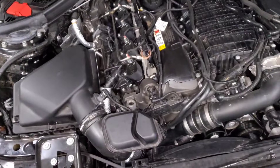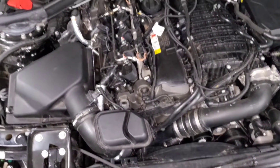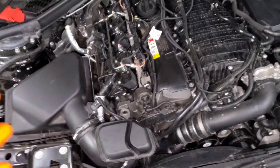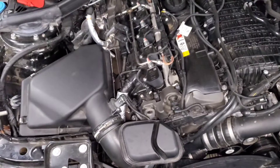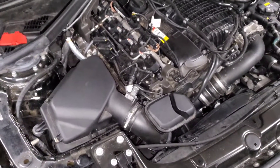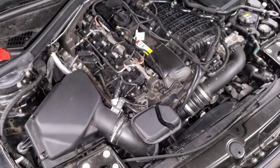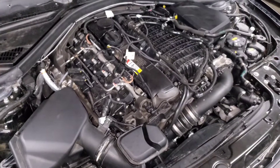A bigger turbo is the most plug-and-play solution — no auxiliary systems like meth injection, no expensive fuels to keep on hand, and it works reliably all the time. I'll have another video specifically about turbo upgrades, but if you don't have E85 available and don't want to run meth, I definitely recommend getting a bigger turbo. It'll allow you to make more power safely on low-octane fuels. Hopefully that all makes sense — if you have any questions or comments, feel free to leave them below.